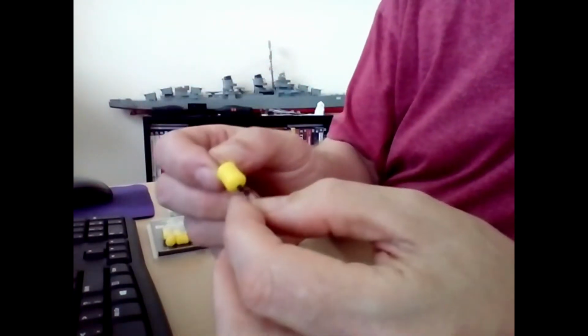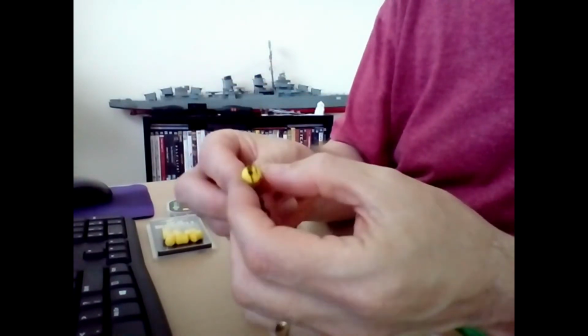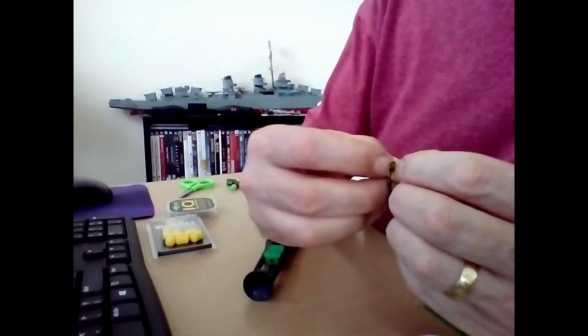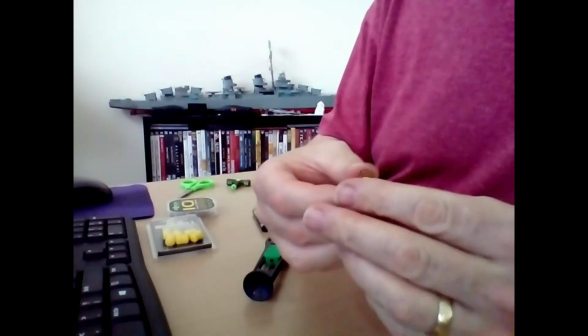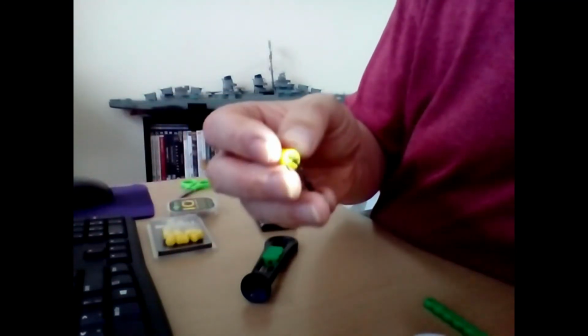Now, so we've got that on the swivel, and what I tend to do is try and wiggle the bait to just go over the barrel of the swivel, so it's a nice tightly positioned fitting, shall we say. So I tend to just squeeze that into the bottom of the dumbbell like so, and then again I'll try and light that up for you guys so you can see that. It's not the brightest of days here today while I'm recording, and you can see that that swivel, apart from the loop that's on the back of the hook, is very buried into the back of the dumbbell there. So that leaves us just our little line at the top.